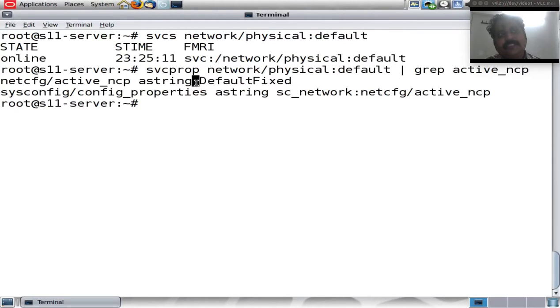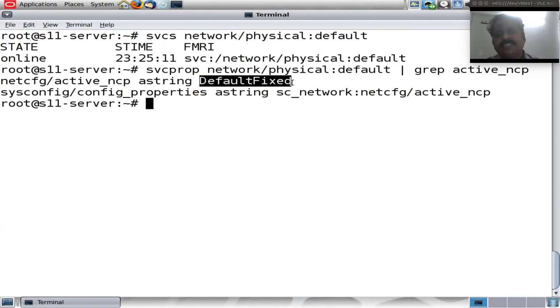Now there are many possibilities here. DefaultFixed is something that you would commonly see when your IP addresses are manually assigned. Please do not confuse this with DHCP and static IP addresses. The network configuration profile has nothing to do with static or manual IP addresses. In fact, you would also see a string Automatic against active_NCP. That doesn't mean DHCP.